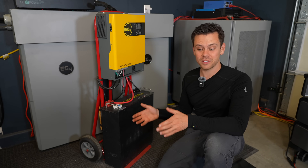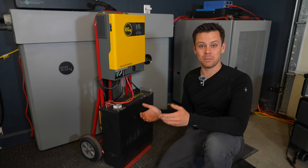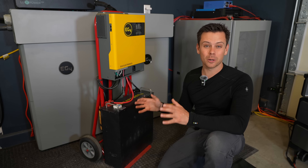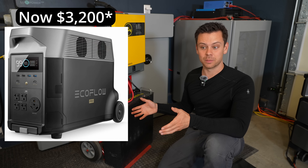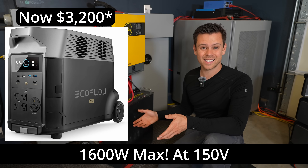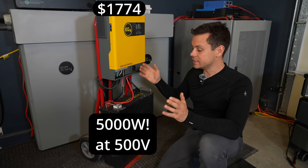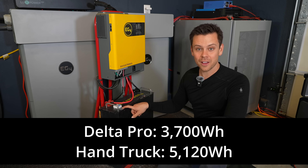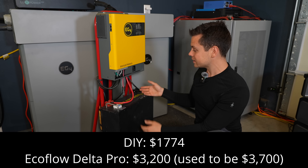The price of batteries and solar stuff has been going down, but solar generators still cost quite a bit, especially for the batteries — but not on this system. This system is easy to expand and has better performance than any of the other options. For example, if you were to buy an EcoFlow Delta Pro, you're going to spend like $3,700 and you can only connect 1,600 watts of solar. This system can handle 5,000 watts. The Delta Pro only has 3.7 kilowatt hours of battery storage; this has 5 kilowatt hours. And it's almost half the price, which is crazy — and it's scalable.